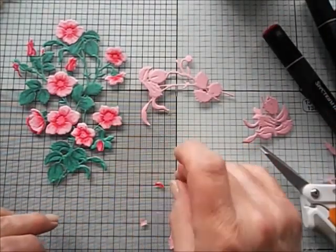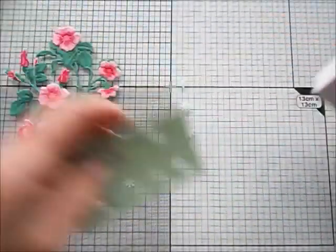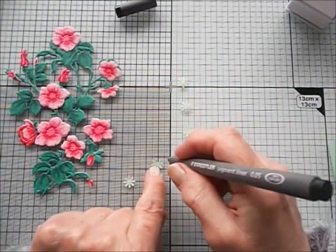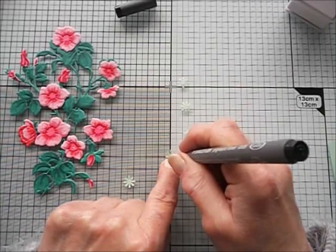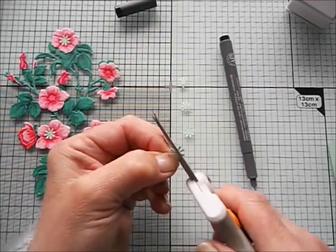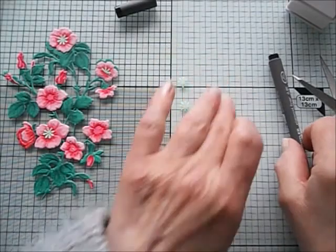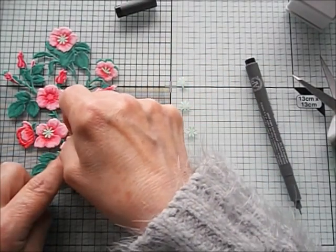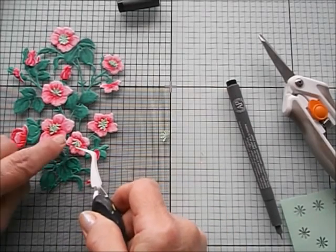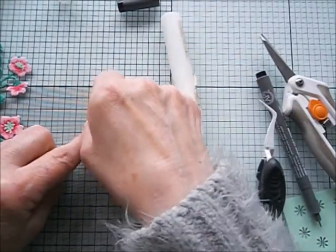And even cutting out those tiny little bits, they can make such a difference, those little bits really jazz up a project. So I cut out centres for the flowers from an Xcut punch, that's actually a daisy punch, and then put tiny black dots. Now I spent quite a while cutting up these daisy images and applying them to the various size of flowers, deciding where to put them, and I decided I'd put two layers on each flower. So I adhered them.